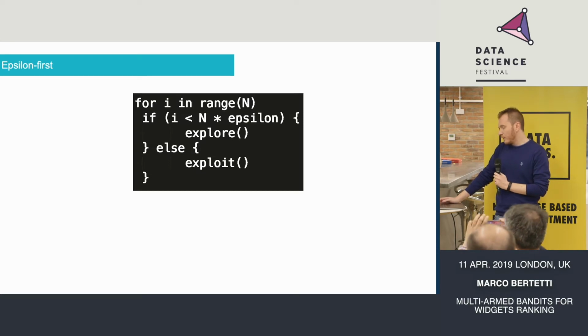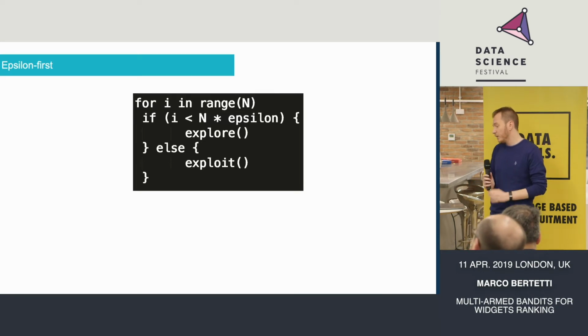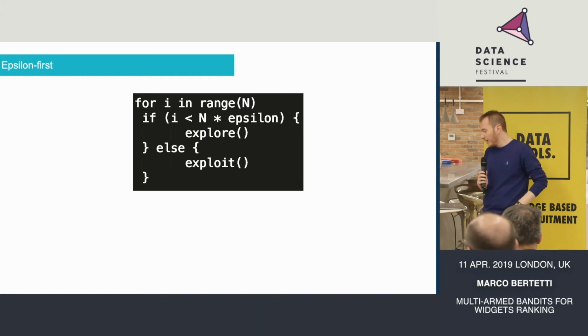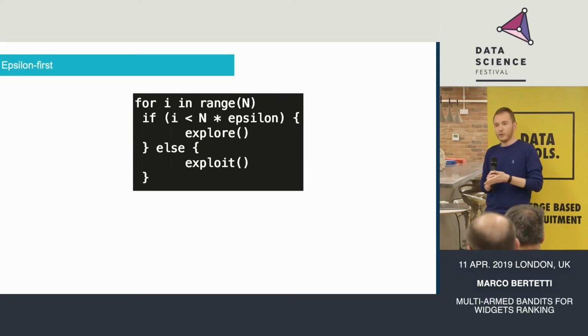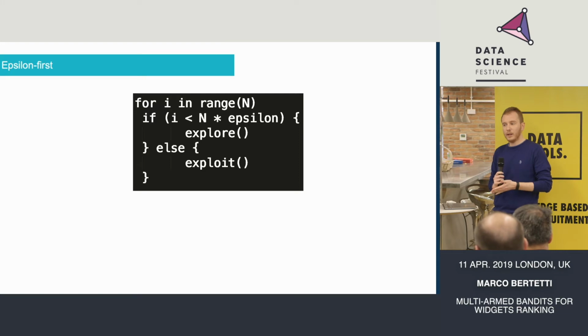So let's have a quick look at a few of the simplest, to be honest, Bandit algorithms. So the first one is called Epsilon first. This is just pseudocode, so if you're trying to understand which language that is, the answer is no language. So the Epsilon first is a very simple one. You say, I want to have a certain amount of iterations on my data or on my Bandit algorithm. And then I essentially set a threshold, a number of iterations on which I purely want to explore. And then after that, I will just use that knowledge to always exploit.